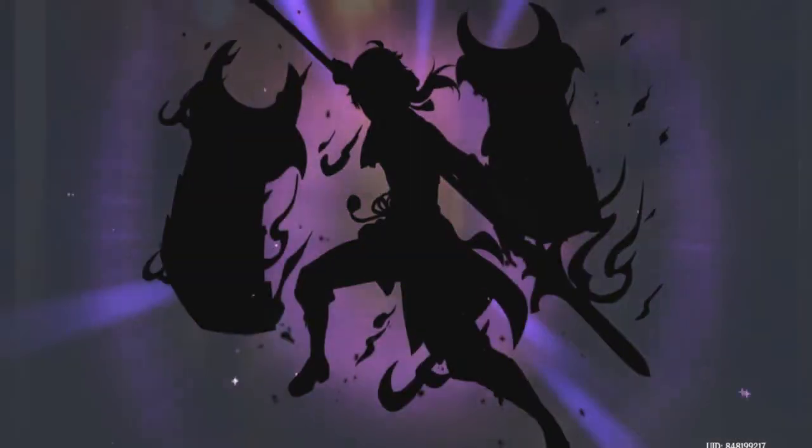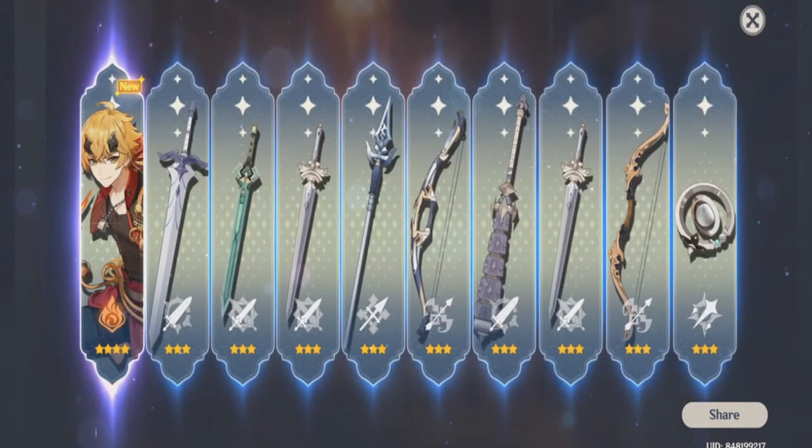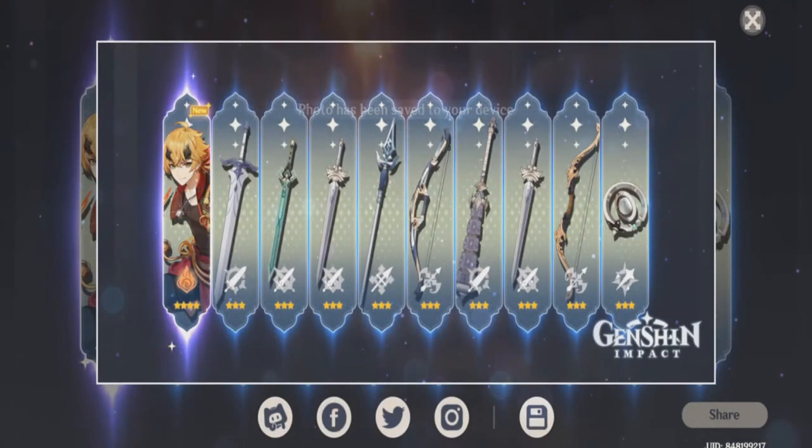New character, come on. 4 star. It's a 4 star. Toma. I got Toma. Okay. New character, yes. So yeah, only Toma. Alright, I got a new character. Another pyro.